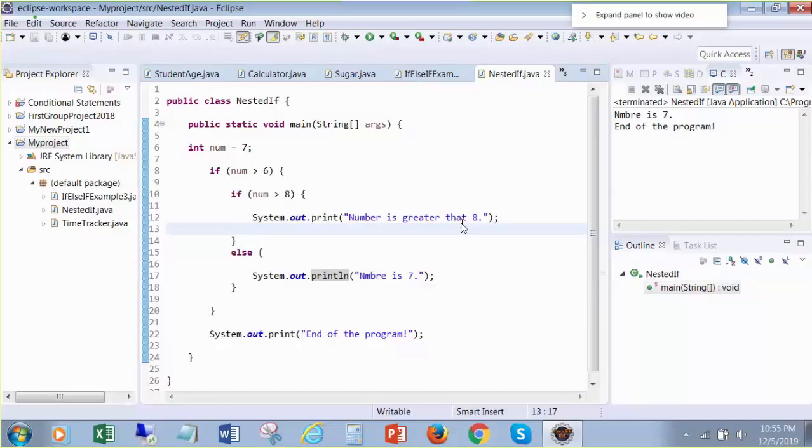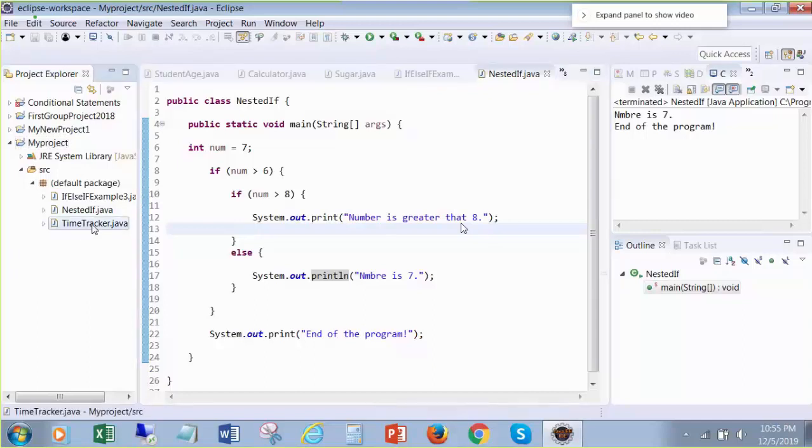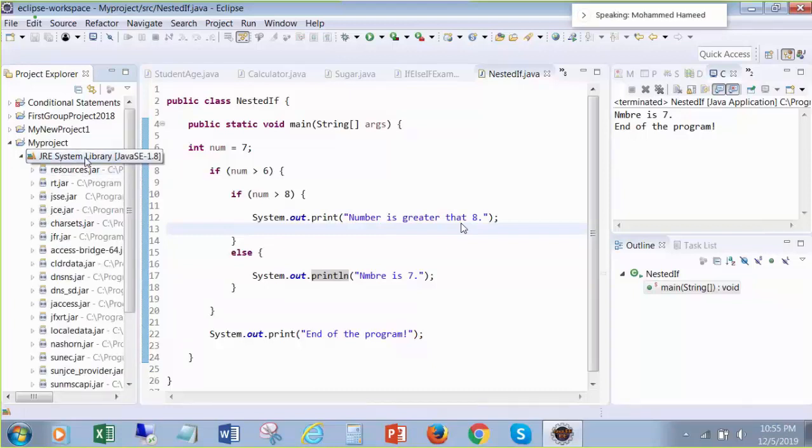Open a new file inside my project. Create a new class file inside my project.